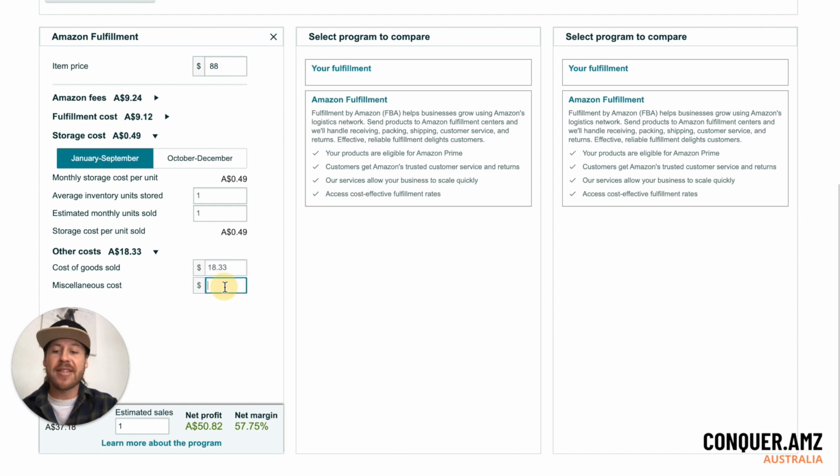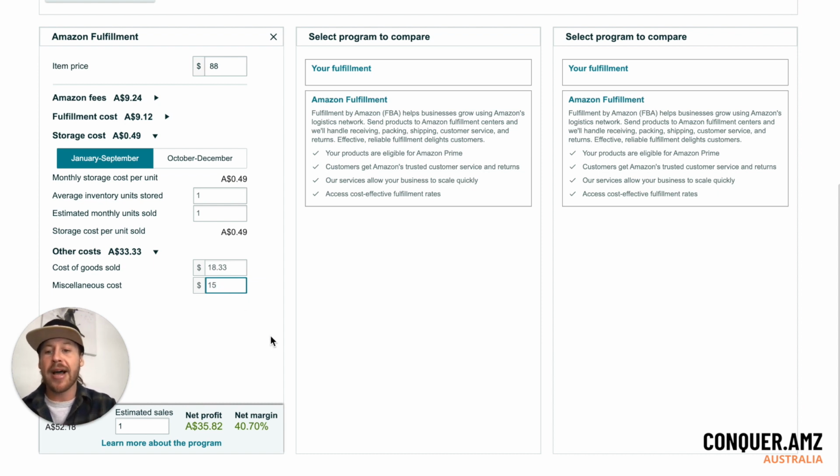Now we've got a miscellaneous cost here. Now we can estimate the shipping because it's not going to be too big a product, but we can over exaggerate. So let's say maybe $15 per item, which is probably going to be more like 10. But the reason we just put a little bit more in there is just so we can really estimate it. There is ways to find out better, but for today's example, I'm just going to put $15 as estimate.